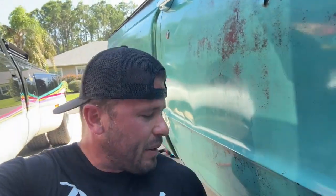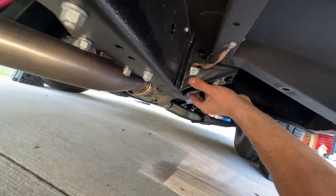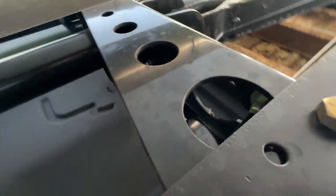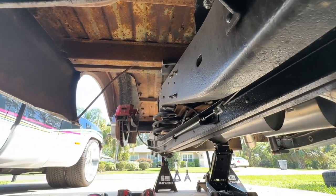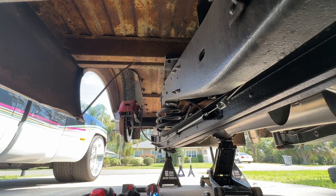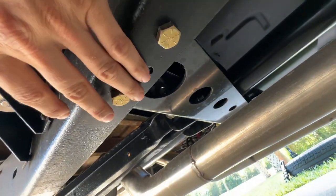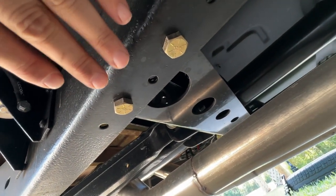I was able to get a little bit out of that — about a quarter inch on the passenger side and about an eighth inch on the driver's side. But check this out. Under the truck here on the passenger side, I decided to take a measurement from the front cab mounts — I figured this would be a good anchor point. It should be on the same spot on each side. So I took a measurement from there back to the trailing arm cross member. This is about a quarter inch forward, which would explain why the rear axle is almost twisted in the frame. It's not the frame rails — it's the actual trailing arm cross member.